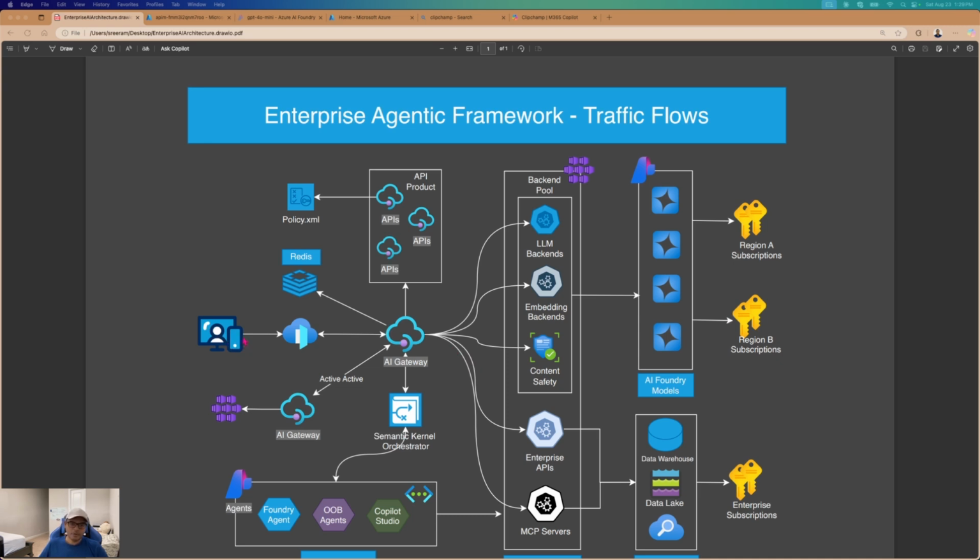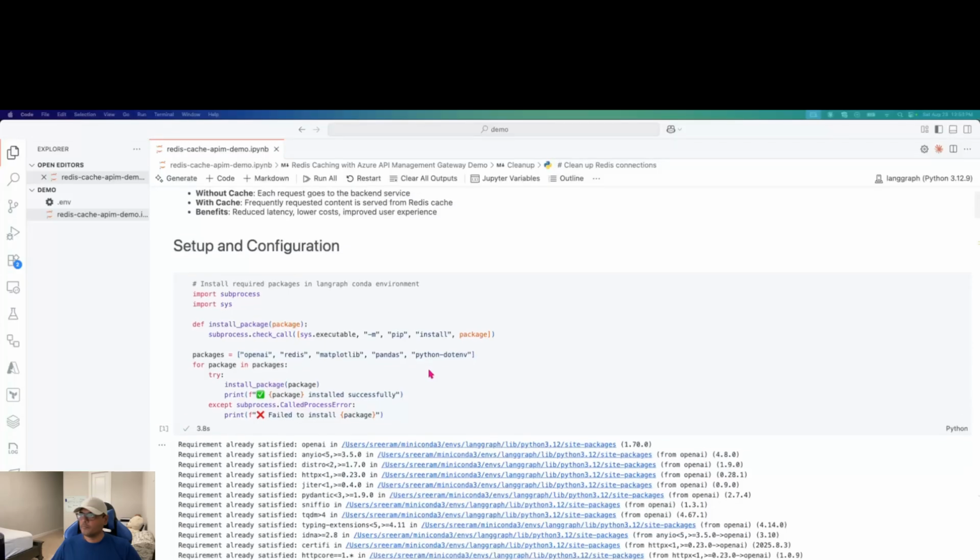Flexibility is the fourth one. Want to add GPT-5 that came very newly? No problem. Just add it to your backend pool and all good to go. No front end user needs to know which model you're using. So this architecture adapts to your changing needs. This is a production AI architecture, not a demo or a proof of concept. Companies are running billions of AI requests through such systems.